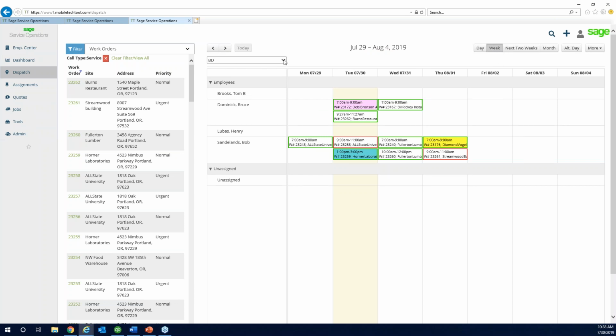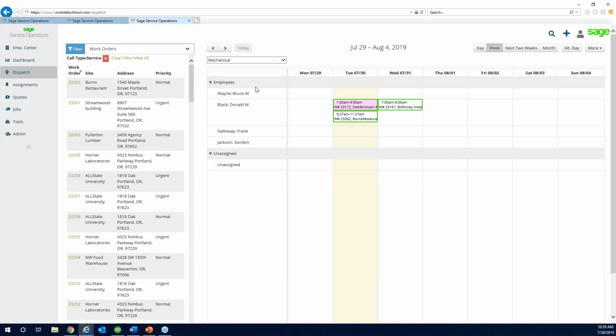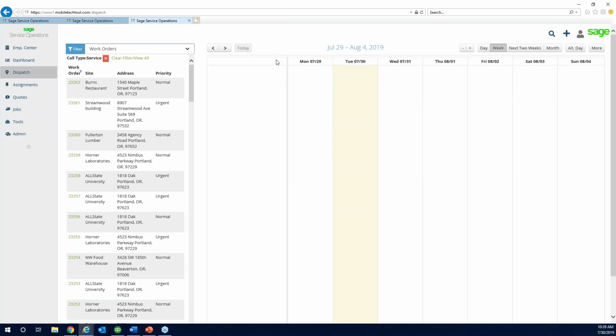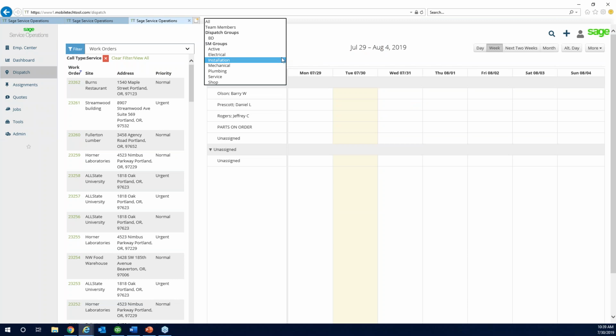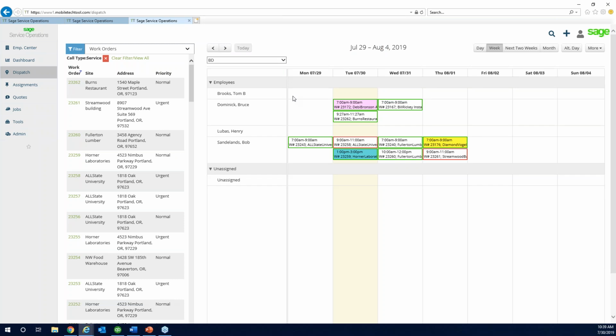Let's look at one other option that a lot of companies will use. Notice I happen to have a custom group I call BD, and it displays my resources. If your organization has multiple types of service-related activities and you want to group those by group type, notice I picked mechanical, and now I'm only looking at those resources that are mechanical or plumbing. So the view will change based on the selection you make. In your case, you might have just 1, or somebody on this call might have 10, totally up to you, and that can default by user. So that's a little bit about scheduling.